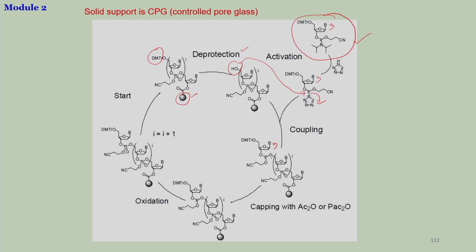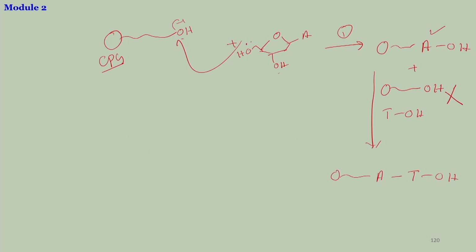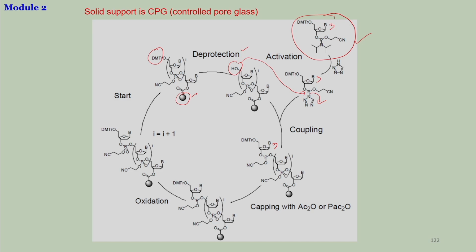And now, as I have talked about, you will have unreacted material here, the unreacted solid which did not couple will be left over, and if you leave it as it is, then it will react in the next phase. We do not want that. Therefore, the unreacted part is capped and gone away. Once it is capped, it is dead, it cannot react again. So, after that what is left? You get the free form, the same thing without the other solid impurity.